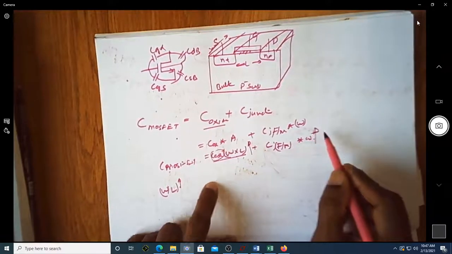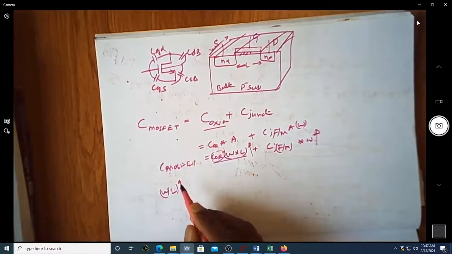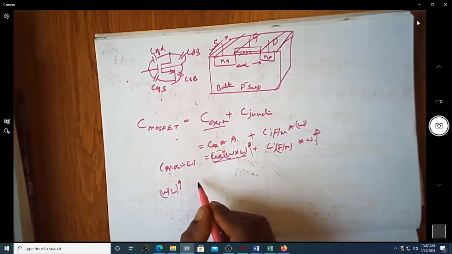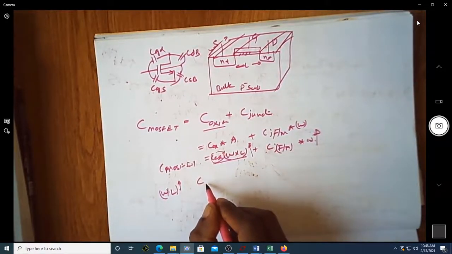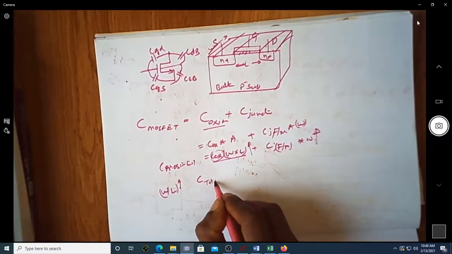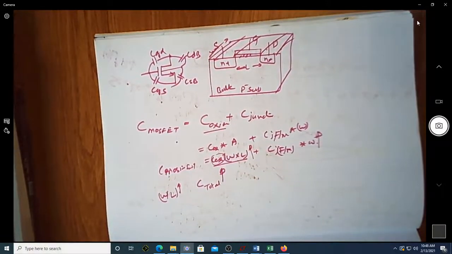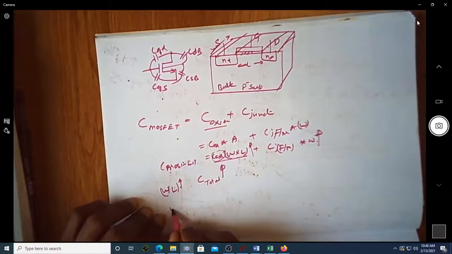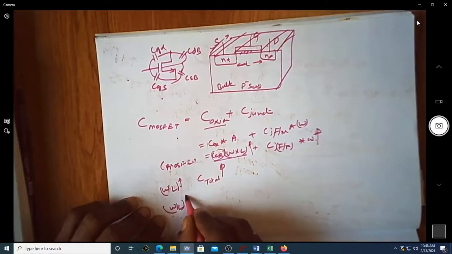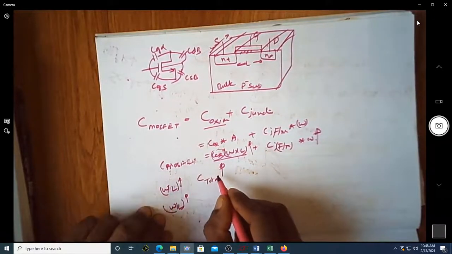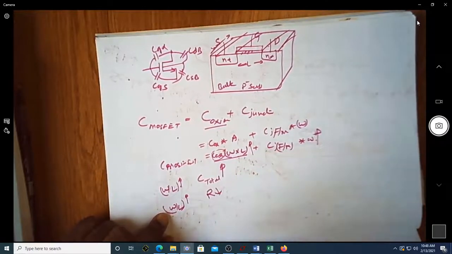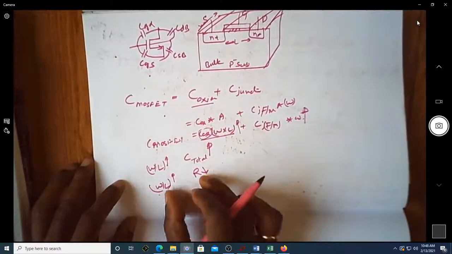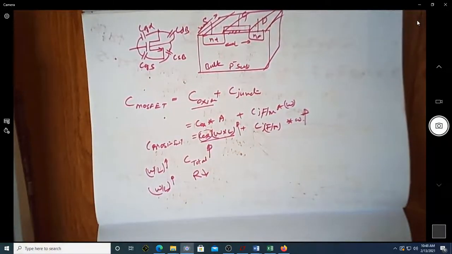As W increases, this will also increase. So as you increase the dimension of the MOSFET, the capacitance offered by the MOSFET, that is parasitic capacitance, which I say is C total, CT, will also increase. So what we are trying to find out is how scaling will affect the delay. If you scale up the transistor, the capacitance will increase, whereas the resistance will reduce. So let us use this analogy and try to find out how it is going to affect my rise time and fall times.